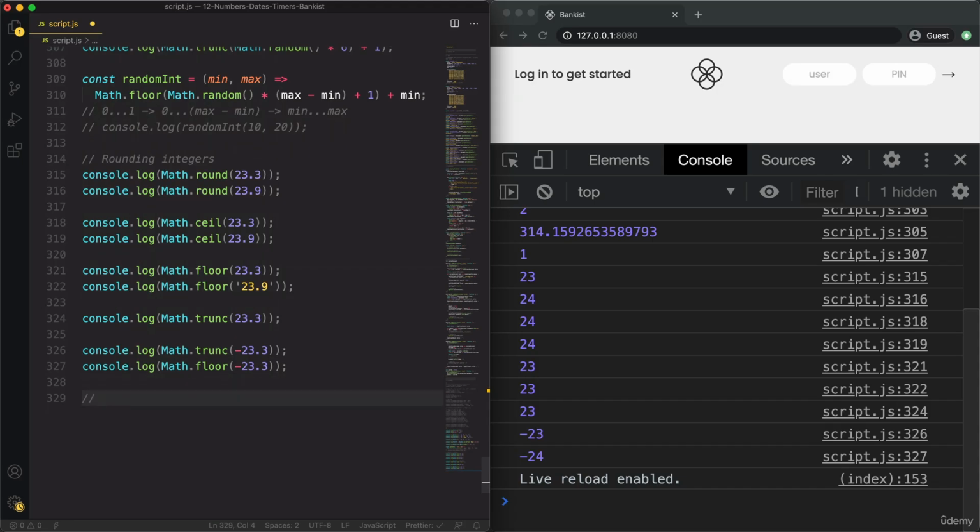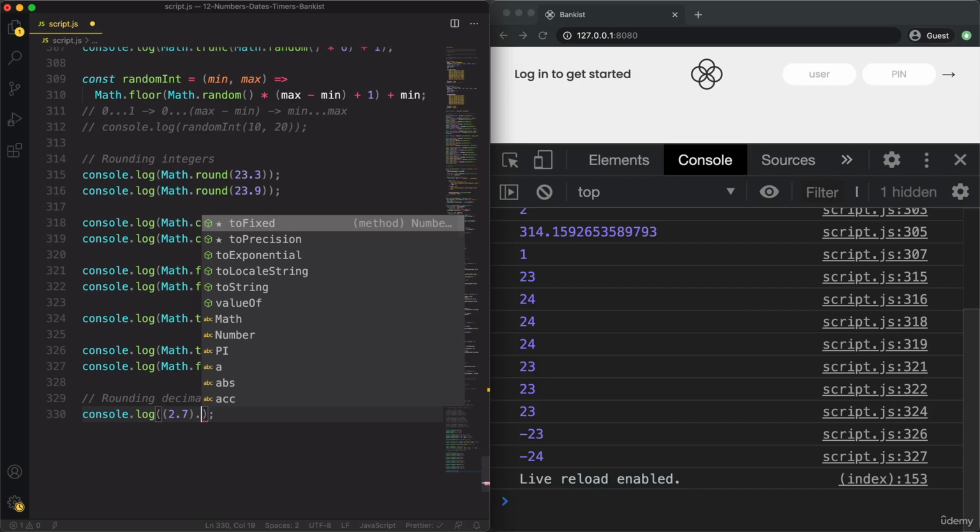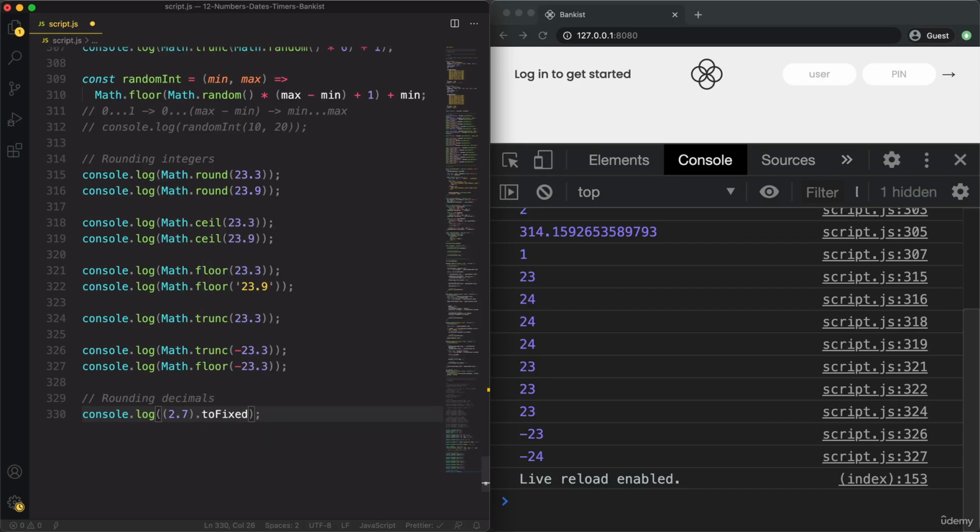Let's talk about floating point numbers. Or we can also say decimals. And now with decimals, it works in a little bit different way. So let me show you how. So in decimals, we have to specify the number like this in parentheses. And then on that number, we call the toFixed method.